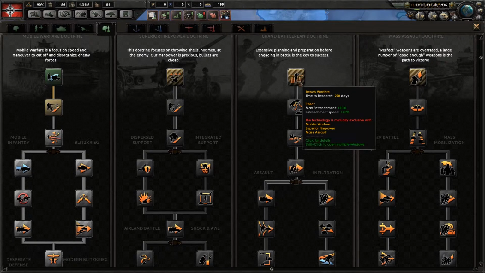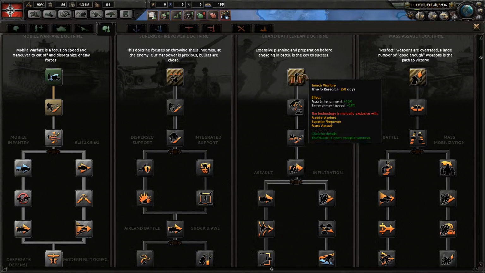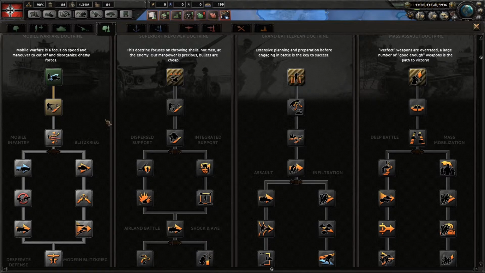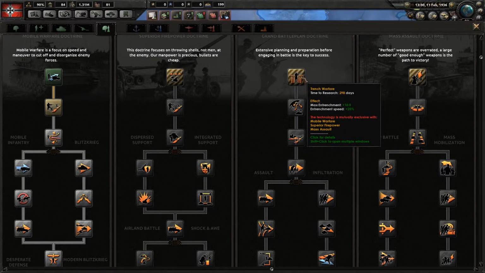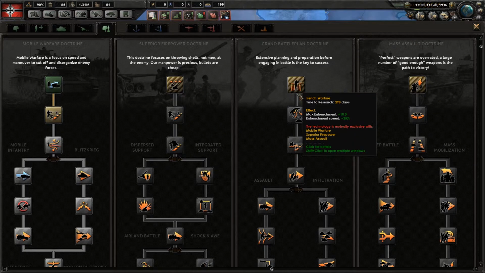So, in the opener, you get max entrenchment and entrenchment speed. This is kind of a misnomer. You would think that they are very defensive, but like we talked about, these guys actually have the most defense. But if you have the time to sit down and entrench, then Grand Battle Plan is pretty strong for that, and it will help you resist the breakthrough of mobile warfare, but it probably won't fare quite so well against mass assault or superior firepower, simply because these guys will just damage you, and these guys will just keep throwing stuff at you until you die.